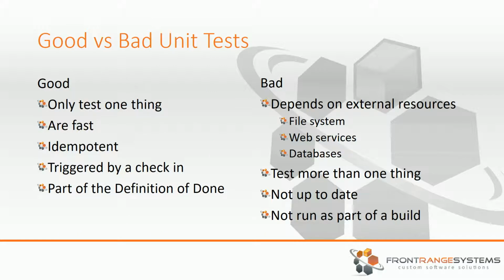All right, good versus bad unit tests. Good unit tests only test one thing. Unit, it tests the unit, the smallest piece that we can. They are fast, so we don't want to have a bunch of external dependencies. We don't want to hit the database. That's no longer a unit test, that's an integration test. Sometimes those provide value, other times not so much.